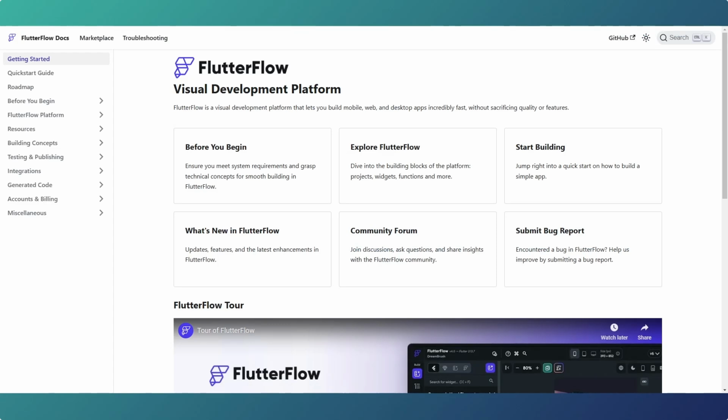When you get stuck on something, just go into the FlutterFlow docs, and whatever widget you're trying to work with, whatever sort of data type you're trying to import or whatever, FlutterFlow will almost certainly have something in the docs relating to it. So that is tip number 3, read the docs.